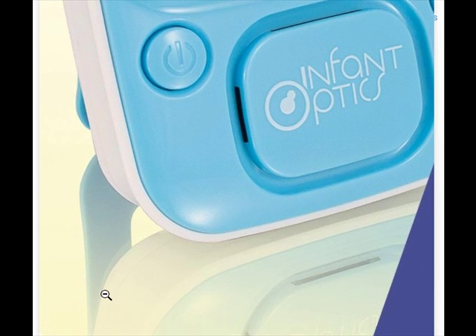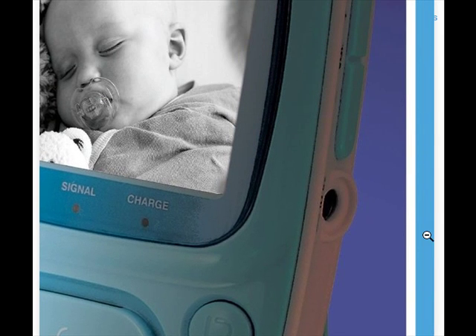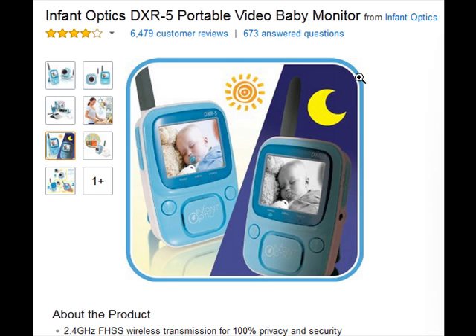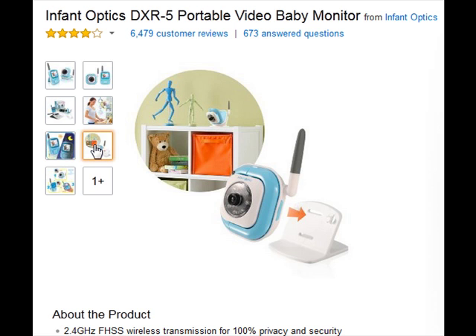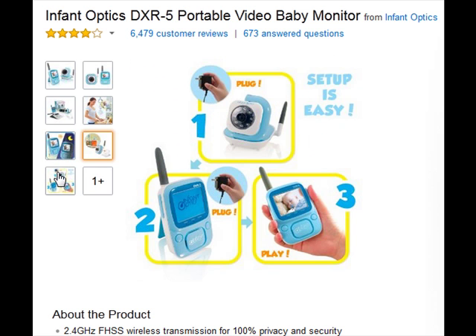Other than that, the unit is great — video is clear and sound works well. It's a great price for a video monitor and the flaws can be worked around. Update September 17th, 2013: I am now going on almost a year of using this monitor and still think it's an overall great monitor for the price. The picture is so clear day and night. I recently babysat for my sister who has a Motorola video monitor, and the picture quality was very grainy. She said she paid twice what I paid, so the price-to-quality ratio here is fantastic.